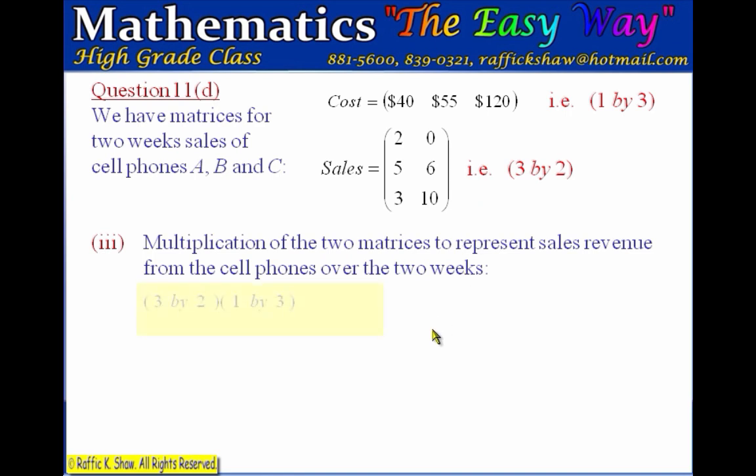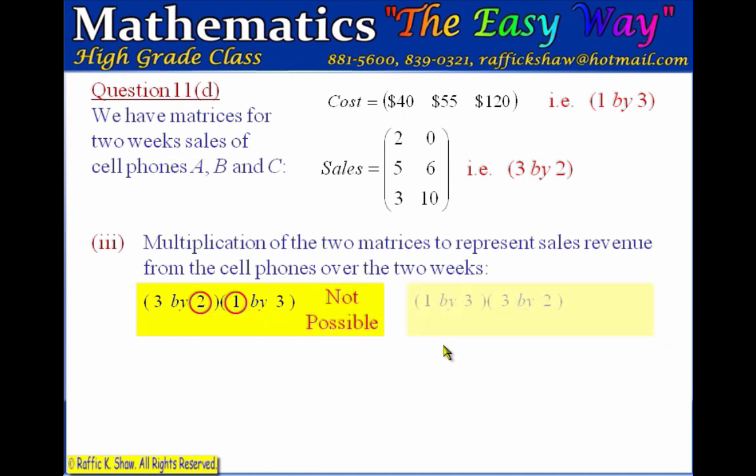And let me explain. If we were to place a 3x2 matrix in front, then the number of columns in this first matrix would not be equal to the number of rows in the second matrix. Here, the number of columns in the 3x2 matrix is 2, while the number of rows in the 1x3 matrix is 1. And because these two are not matching, this multiplication is not possible, and therefore we cannot multiply the 3 by 2 matrix by the 1 by 3 matrix.